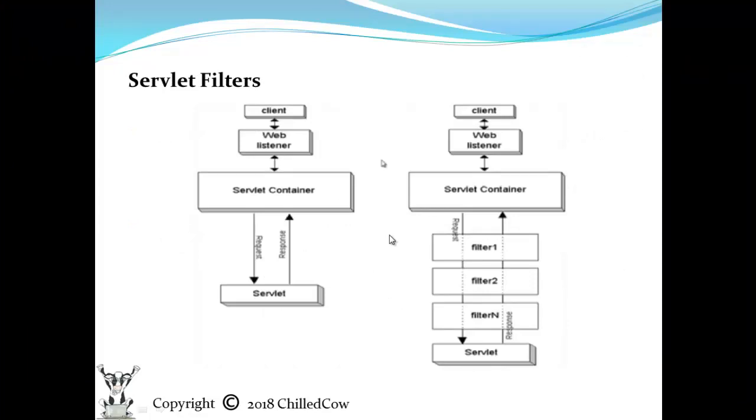Before starting, I would like to give you the high-level idea of servlet filters, and I'm hoping that you have this idea. I'm just trying to recap. Within my application, once a request comes from the client, the servlet container listens and handles that request, and the servlet container invokes the servlet. The servlet generates the response that goes back to the servlet container, and from the servlet container it is handed over as a response to the client. Now within this we have the flexibility to provide different kinds of filters.